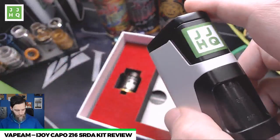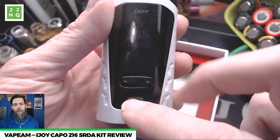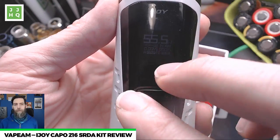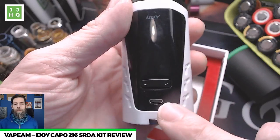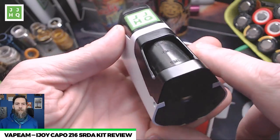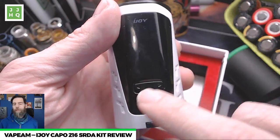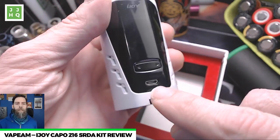There's USB charging here — two amps total, split across both cells, so it's one amp per cell. The charge time is under four hours, which is pretty good. It would be better if it were two amps into each cell, but that would require a special charger, so one amp per cell charging is the right call.